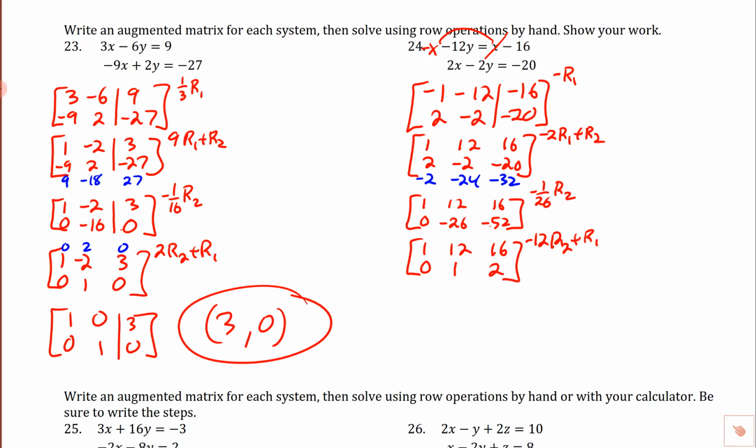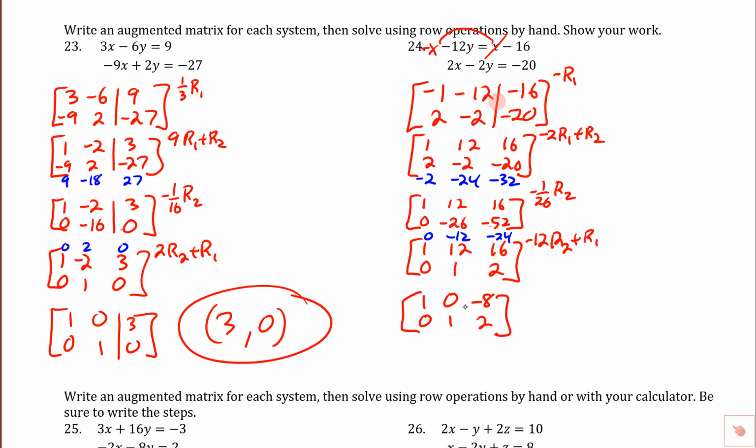And again, I'll show a little bit of work here. If we multiply this row by negative 12, we get 0. This is negative 12, and this would be negative 24. Yep, when we multiply there, that's what we get. So again, row 2 is fine. We like that one. We're actually done with that row right there. Now we use that multiple here, so we add these together. So this is going to be a 1, that's going to be a 0, and this is going to be a negative 8. So negative 24 plus 16 is negative 8.